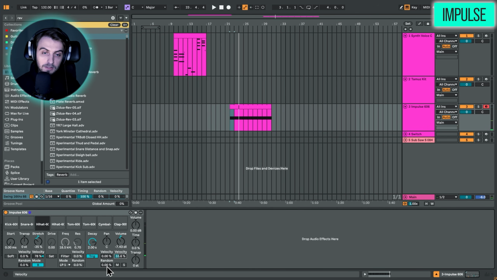We could add random panning. We can change the decay. And we also have different options like saturation. Let's go back to the kick drum. This already gives us way more drive. Of course, we've got filtering, and we've got 2 types of filtering, for low pass at least. This can also be randomized and assigned to velocity, and we also have a global time and volume and transposition control.